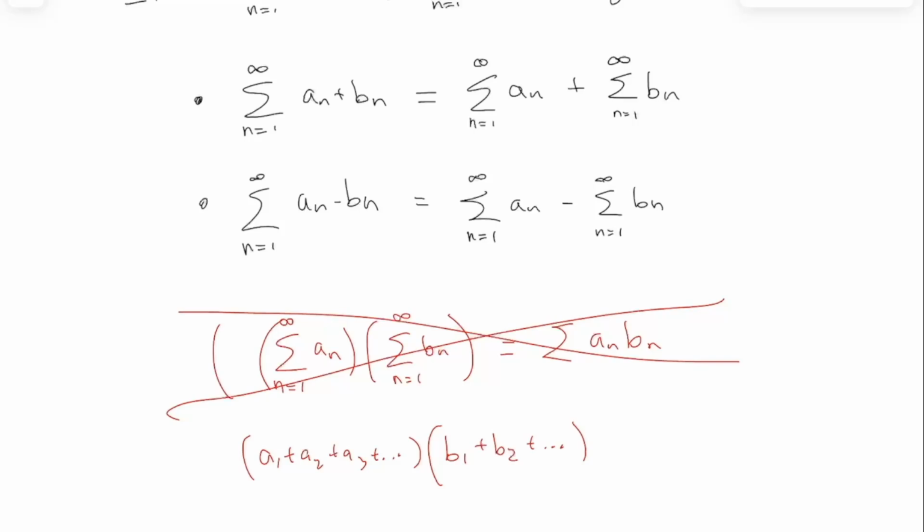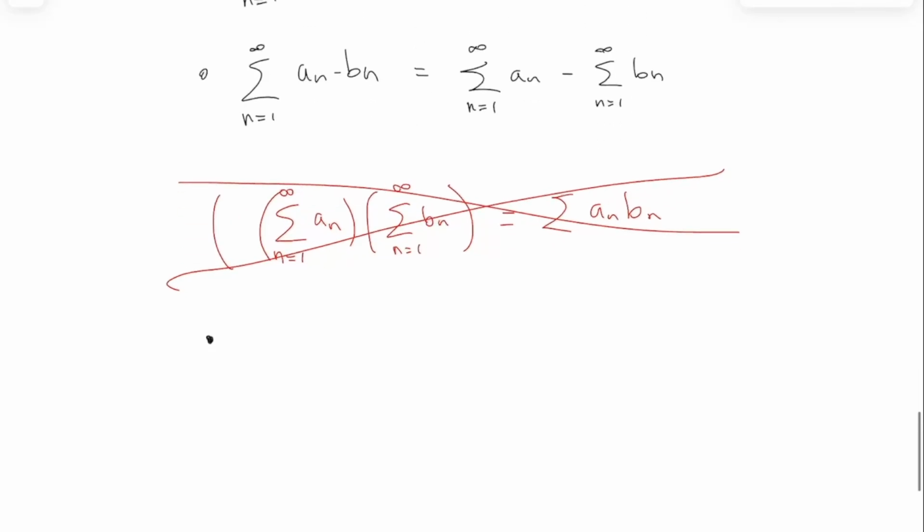There is another version of this, which is kind of true, but it's far more complicated than that. And also for quotients. If you just try to write what seems like the natural rule, it's not true. One last thing, though, that is true, it's just about multiplying by a constant. So if I have a constant multiple on the inside, you can factor the constant out.